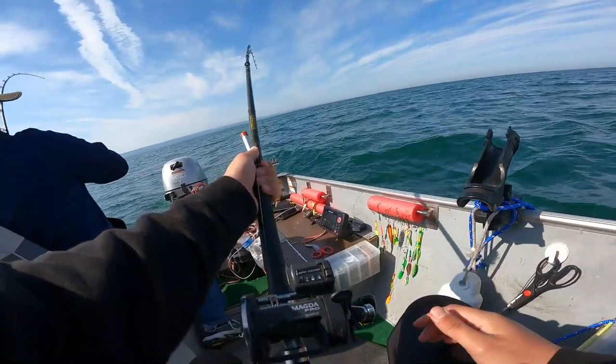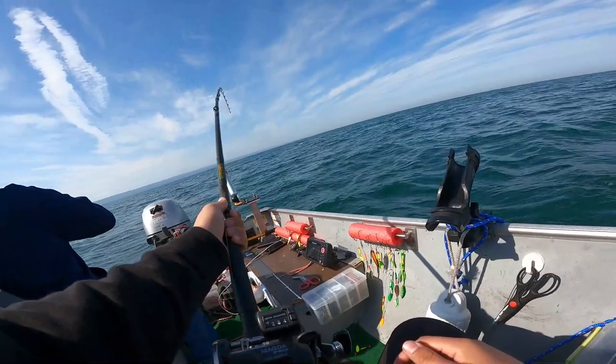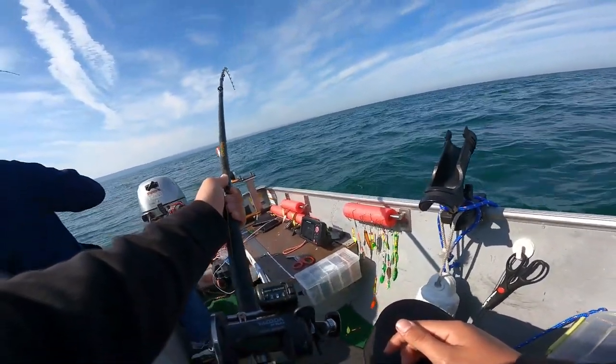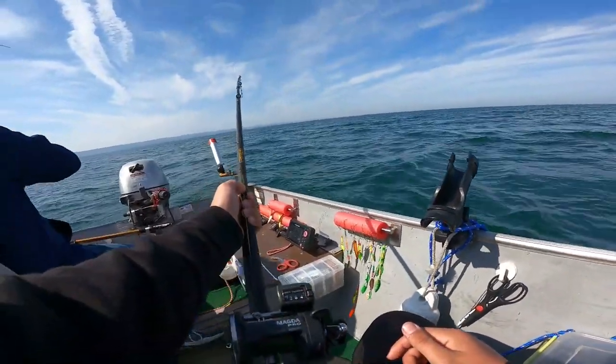Finally hooked up, baby. Took a long enough, huh? Yeah. We got out of the boats, came a little east. Got out of the boats, tangled up. The tangle wasn't too bad. No. Twisted. Just had to re-rig everything real quick.